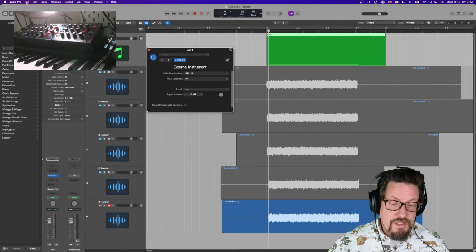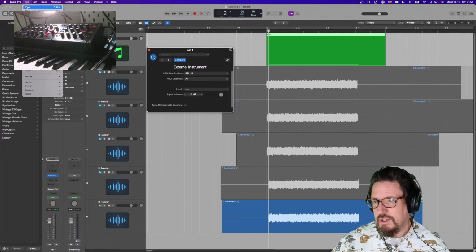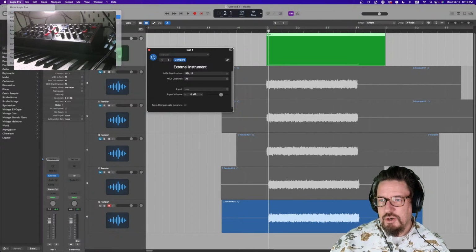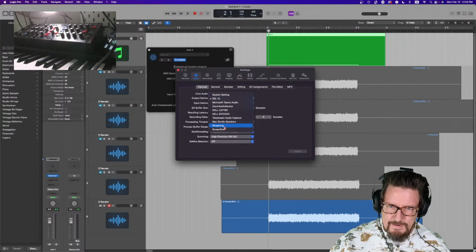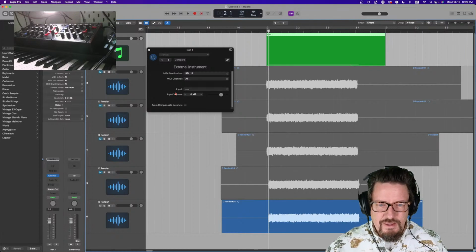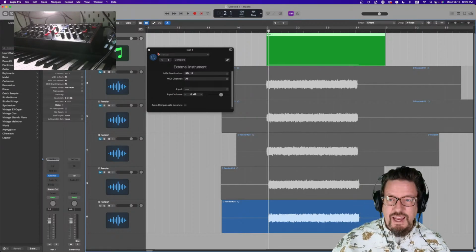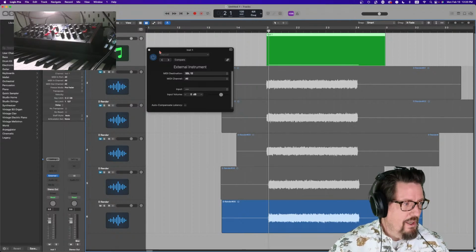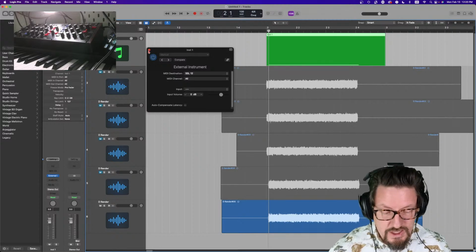Of course, I wouldn't be doing this with the streaming thing turned on, but I'm going to turn it back on so if I do play something, you'll all be able to hear it. Apply. And that goes up to the much higher latency. Okay, cool. So interesting. You can't just take at face value what Logic Pro is trying to get you to do. Although I will tell you one thing.